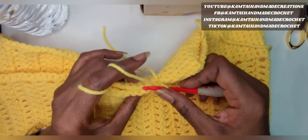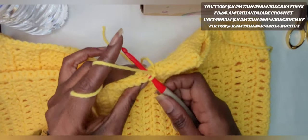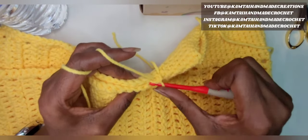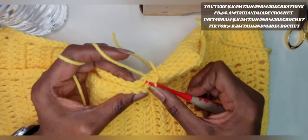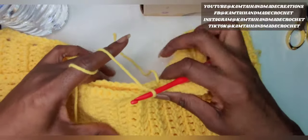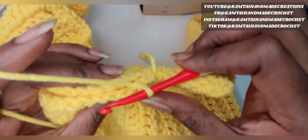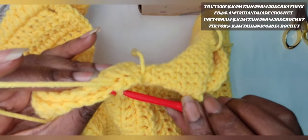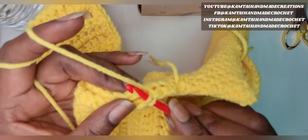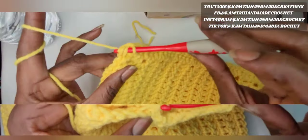Again, it's real simple. You go into the back loop of this front panel and then into the back loop of the back panel, grab your yarn, pull through, and do a slip stitch. Just do that all the way across until you get to the end of your project. I'm going to show you one more time on the camera. Go into the back loop of the front panel, the back loop of the back panel, and do your slip stitch. Continue on until you get to the end, and then I will meet you at the end.